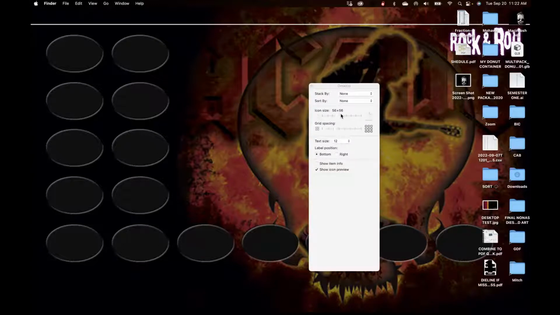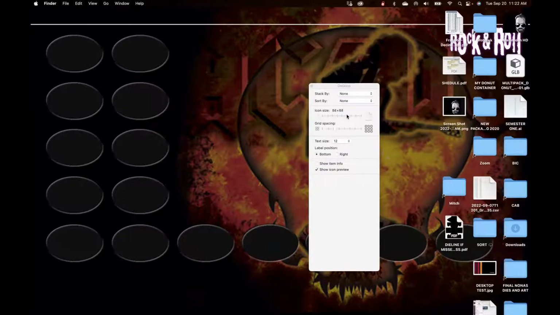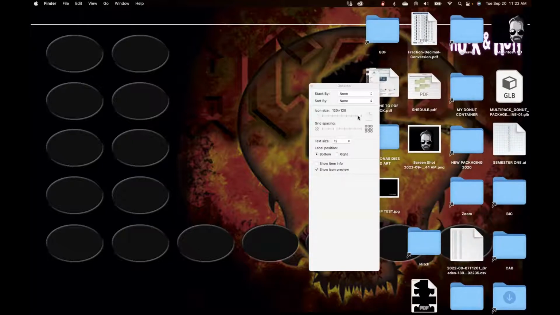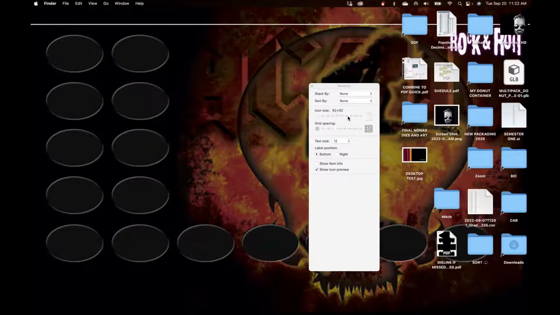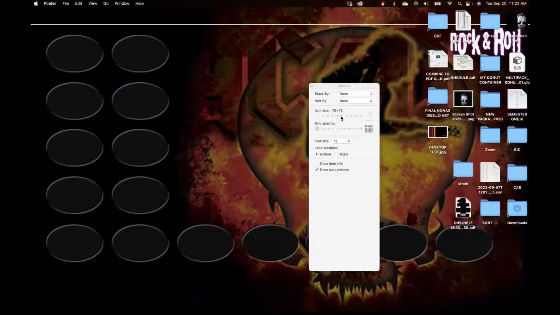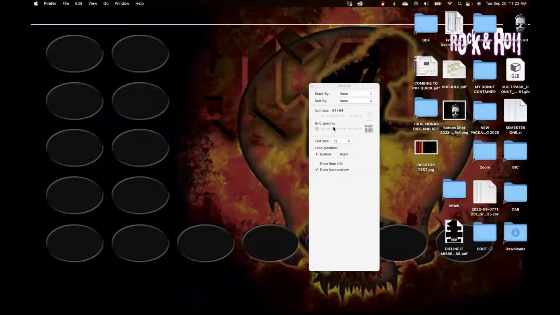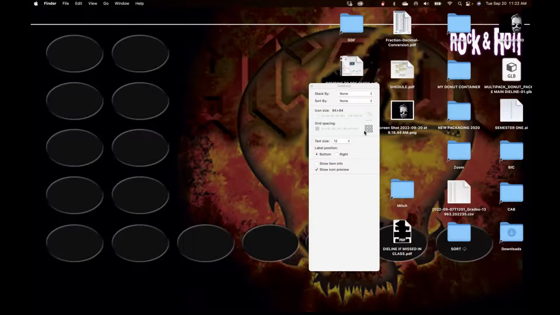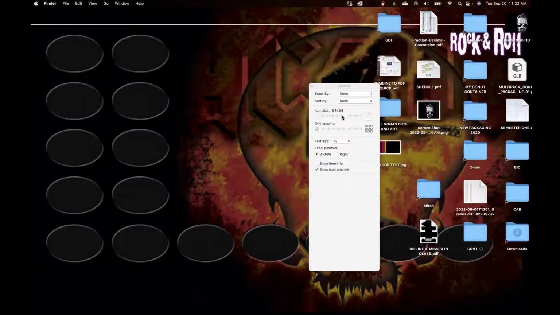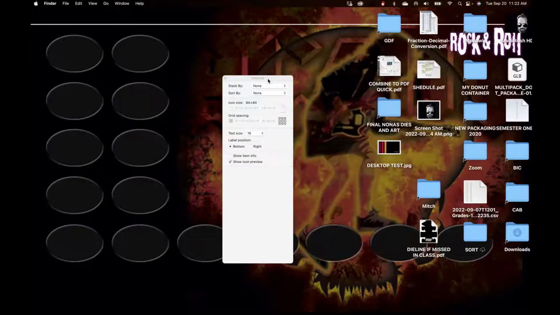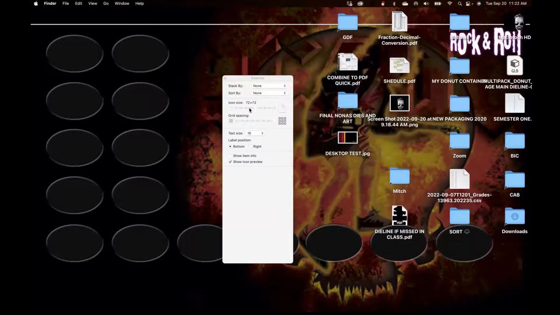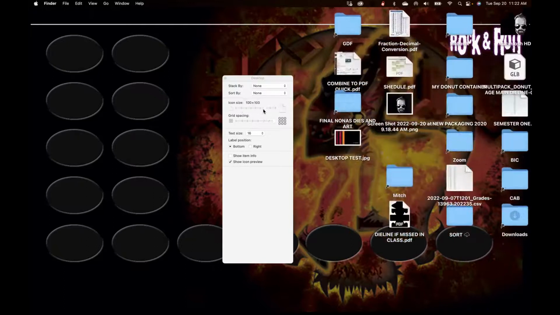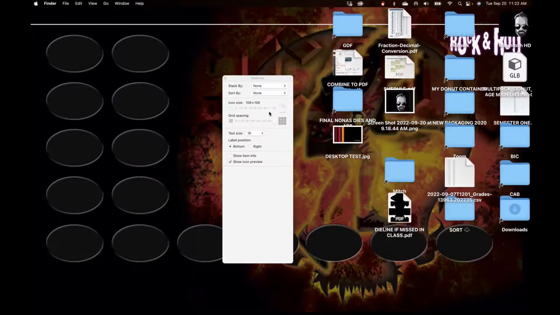Amazing. Now, check it out. Icon size for anyone who's hard of sight. This is next level UX, like this is next level for accessibility. So again, if you have trouble seeing, this is where you want to be. Okay. You also can adjust your grid size. Nice, right? So you can spread them out, bring them together. You can change your font size. So if you want to go, you know, Mario Big World, there you go. Huge, right? You can adjust the grid. You can adjust the icon size. Notice, right? You can keep your icon super tiny, and that's really big.